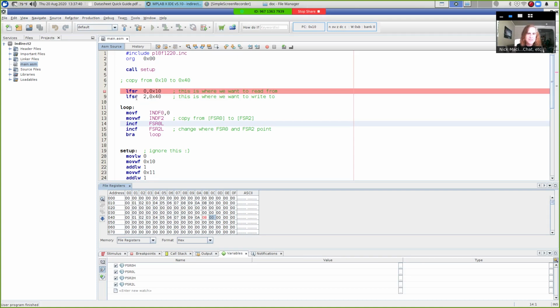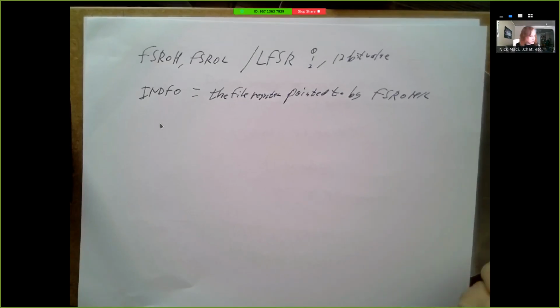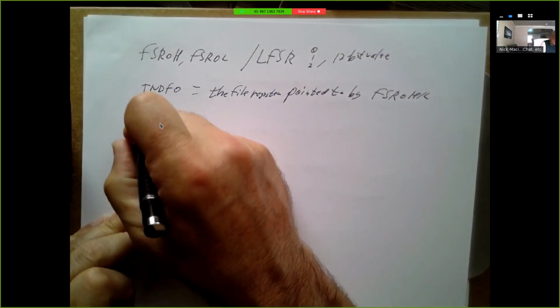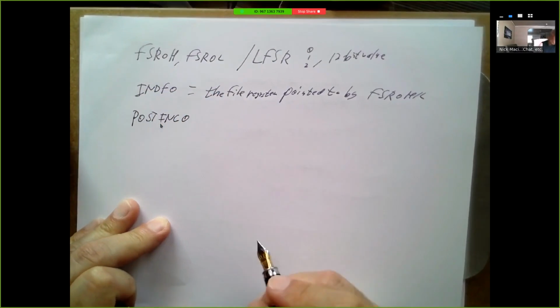So we know about LFSR, which we can use as a shortcut. This is also something we do a lot: we use a file register, and then we want to add 1 to it. So there's another special function register, which is called POSTINC0.